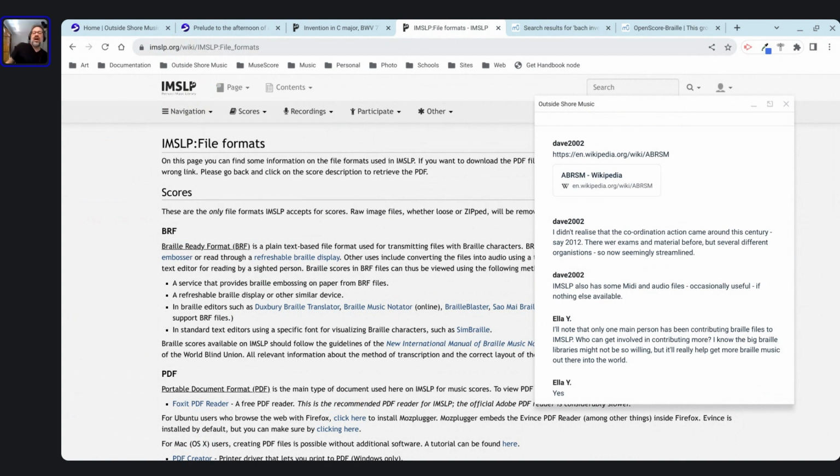Even if we use MuseScore.com for other stuff, we might still want to house the Braille files on IMSLP and maybe upload the MuseScore files there, as well as MuseScore.com, so that we can take advantage of the playback of MuseScore.com, but also have them on IMSLP, which is maybe easier for some people to navigate.